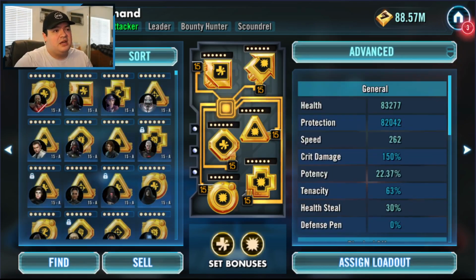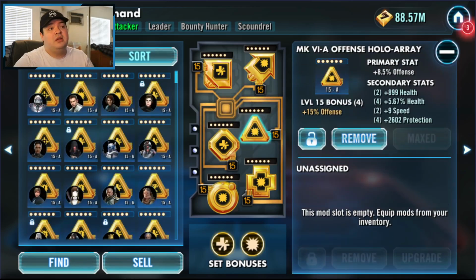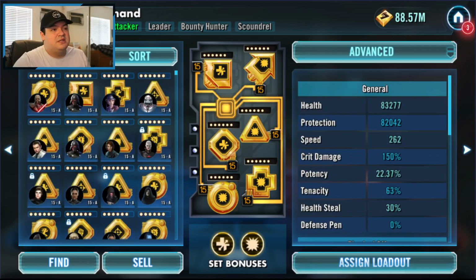But again, these characters are not super fast. They don't need to be super fast. If you have crit damage on her, crit damage will work, but offense is really what you want, just because, like I said, we're not going to be critting against Lord Vader a whole lot, and she's going to get a lot of turn meter out of her kit.